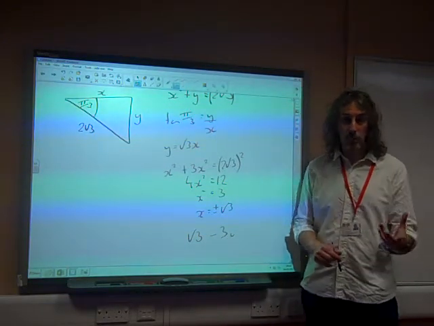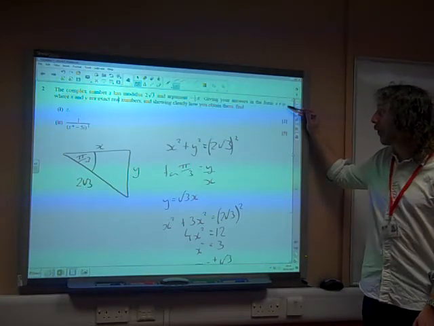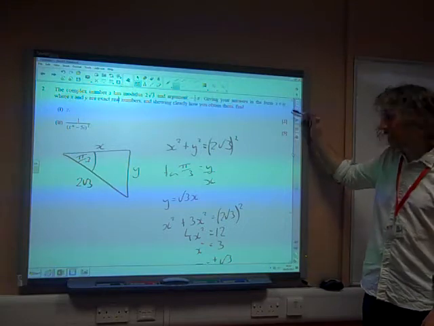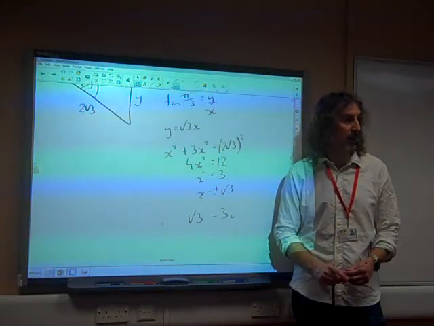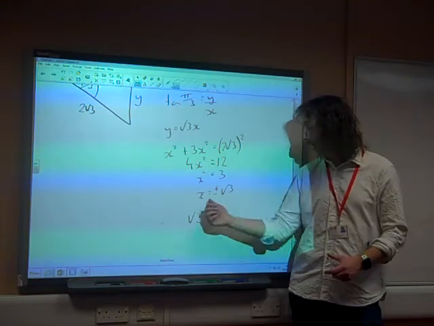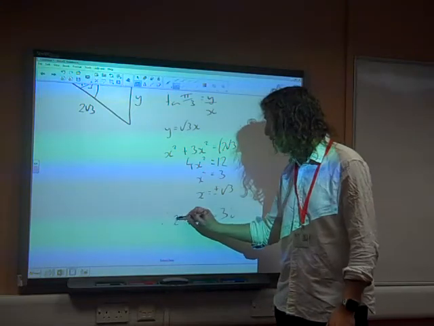Okay, notice that when you write your complex number at the end of it, it needed to be in the form x plus iy. So it's not enough just to say x equals, y equals. It's not enough to write it in coordinates. It had to be in that form in order to get credit for it. So that was the number z.